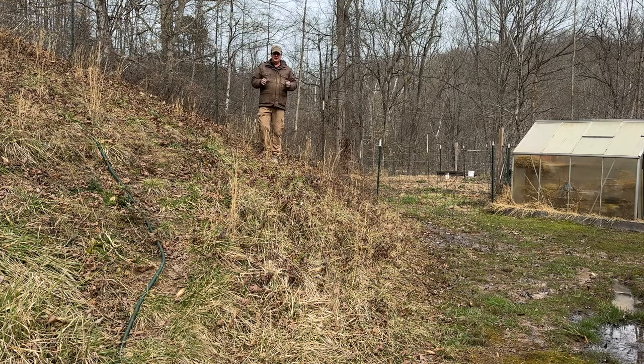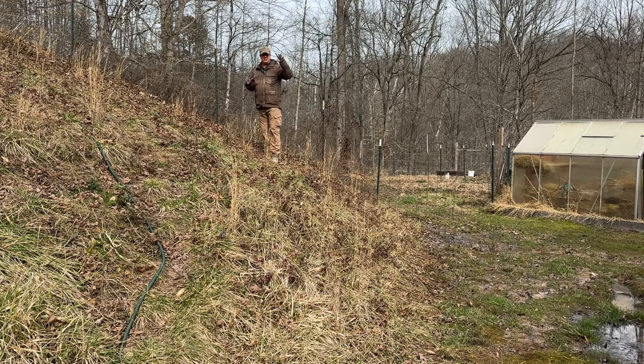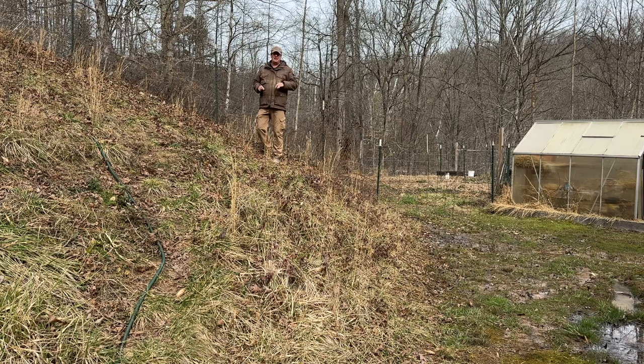It's not chemically treated, so when it rots down to nothing it's not affecting the ground quality. And the way we build these, we can easily come in and replace those. Once the plants get established, even if those boards fall away and some of the front dirt falls away, we'll be fine. We're also going to use some scraps from our chicken greenhouse that we tore down — those half-inch conduit pieces for some stabilization. We're basically utilizing a lot of scrap. It won't cost us a dime other than the gas to run the mill.